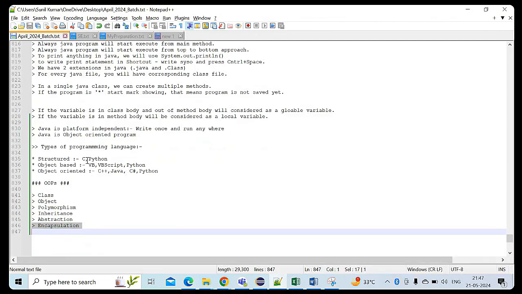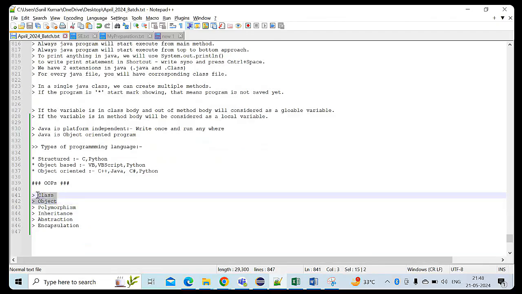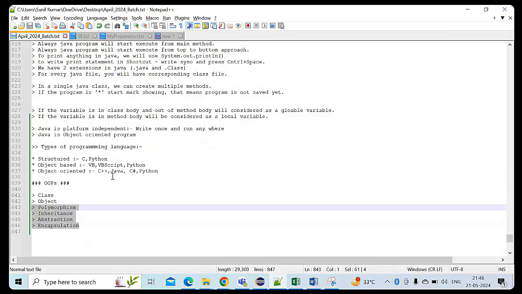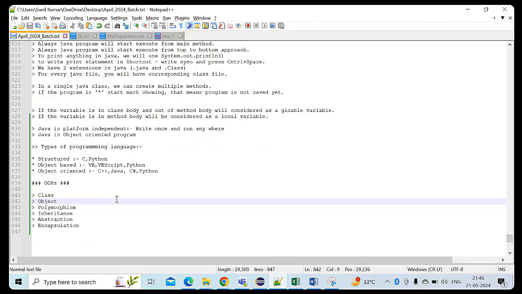But in C, only class and object; the remaining polymorphism, inheritance, abstraction, and encapsulation are not supported. We're not going much deeper for the remaining languages, and even for Java we don't need that. So these are the OOPS concept reasons. Clear?